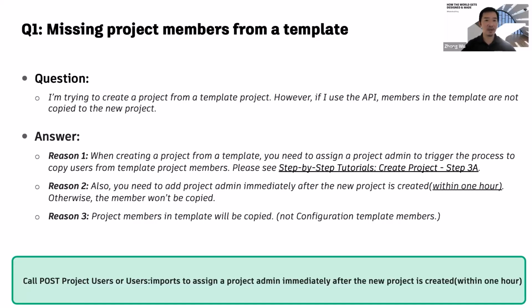But for the API, this should be done manually, because this provides the flexibility to the developer. They can choose if they want to copy the template members or not. But like I said, it takes time.